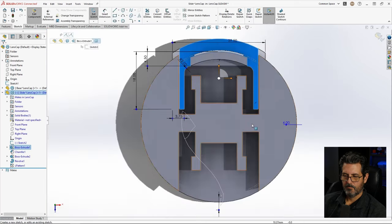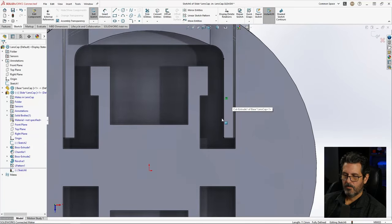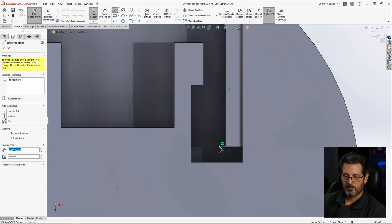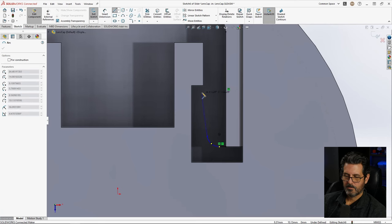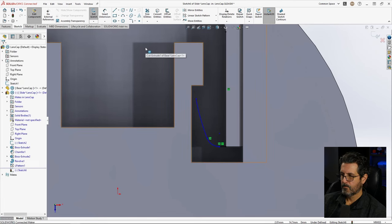Add a sketch right there. I'll take that, convert it. And now I want to start drawing off of here. So let's start by giving myself a little bit of distance there. Come off back onto it and put a little radius there and come back. That just puts us in tangent arc mode. And we're going to be about there. Let's go ahead and exercise this around a little bit. It's getting pretty close. Maybe something like that. I'm going to make this 4.5.